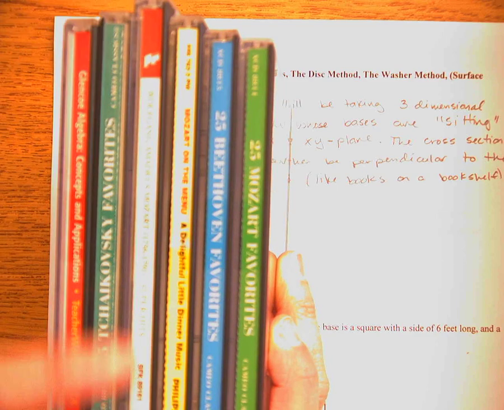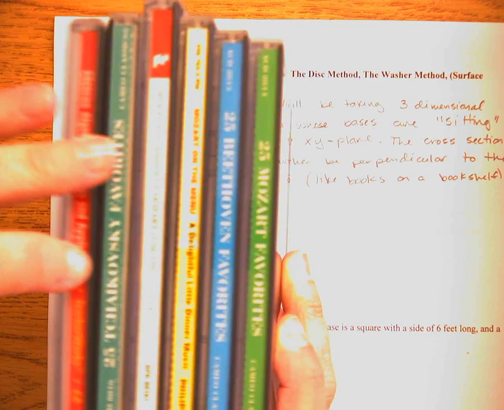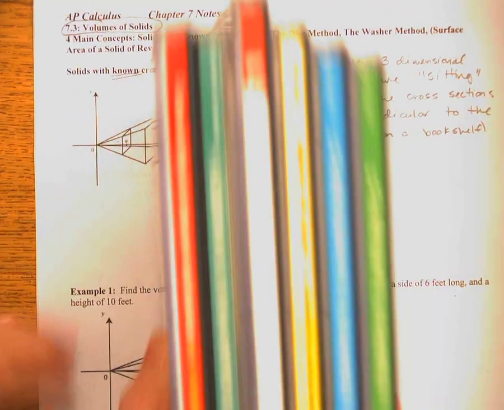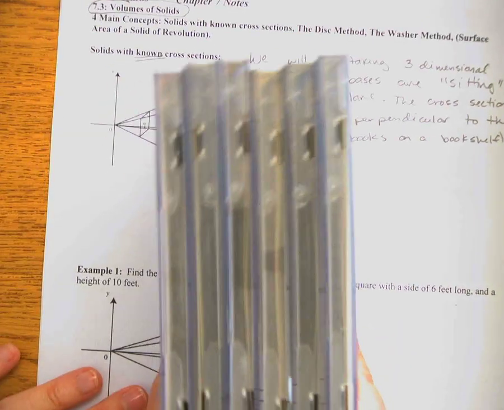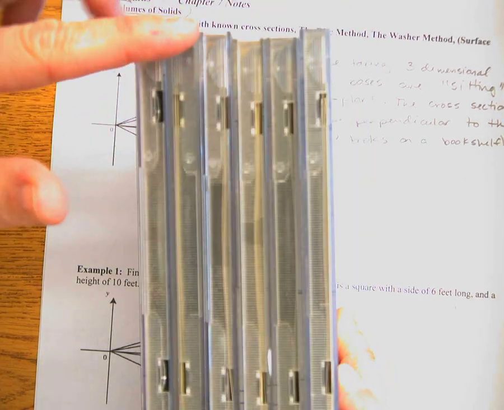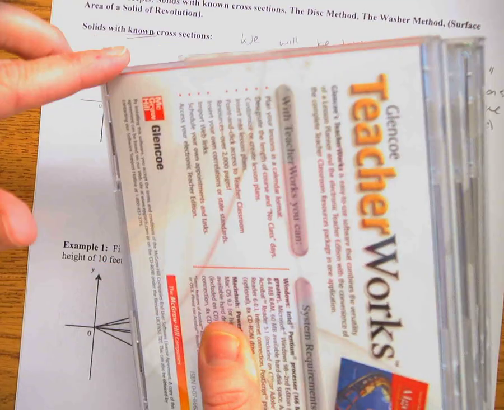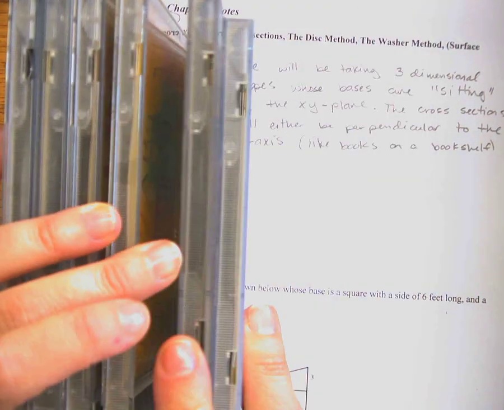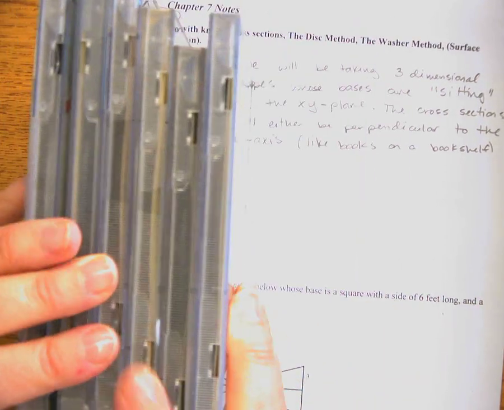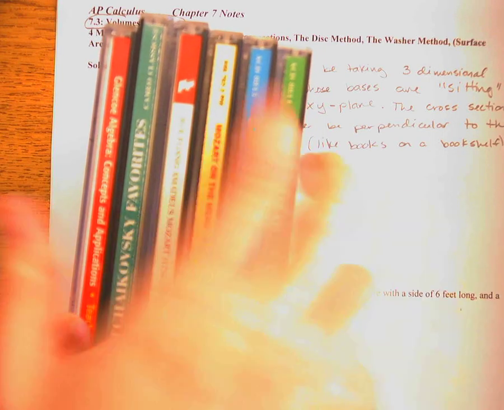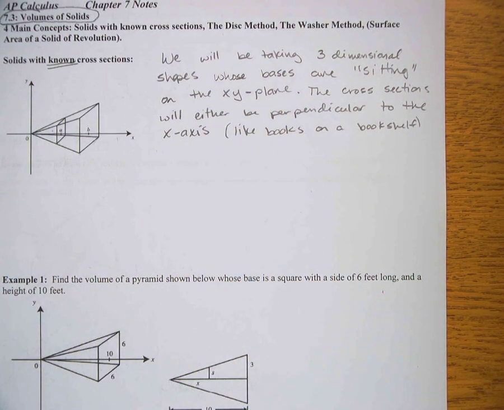So they're stacked vertically from top to bottom, and you would sum up all these areas from left to right, and it creates a three-dimensional shape. Like this three-dimensional shape right here is a rectangular prism. It has a length, a width, and a height. It's a three-dimensional solid because I took all these two-dimensional squares, stacked them up like books on a bookshelf, summed up all those areas from left to right, and that creates a volume. So that's what it means when your cross-sections are perpendicular to the x-axis.